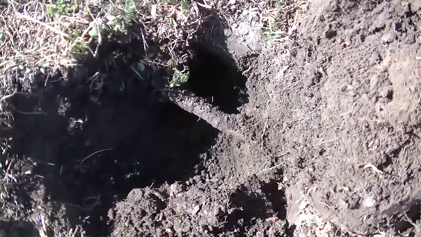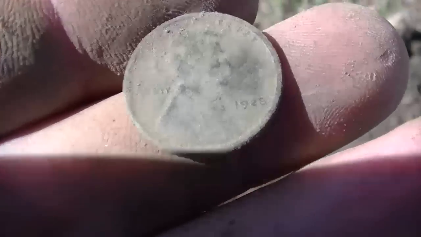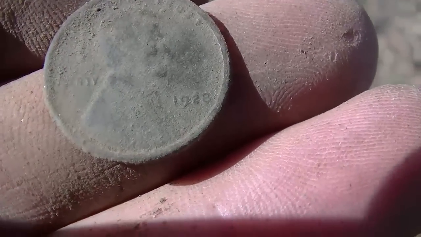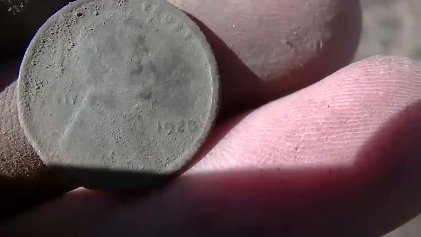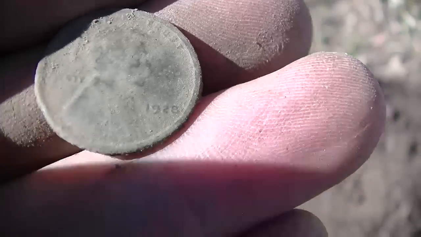Two steps more, back up under this root. Wheatie number 7 for this yard. 1928, I believe. 1923, possibly. Not sure, but man, two swipes down, 7 Wheaties. We'll keep going.